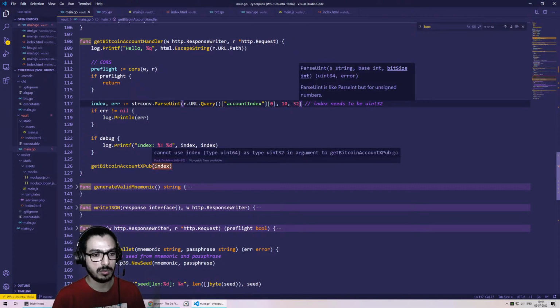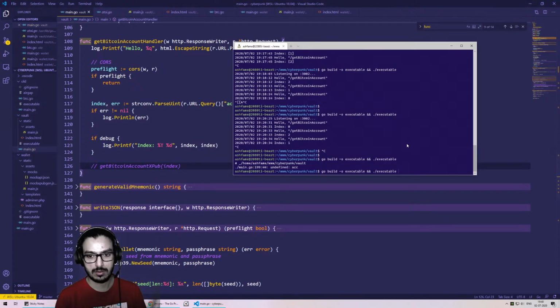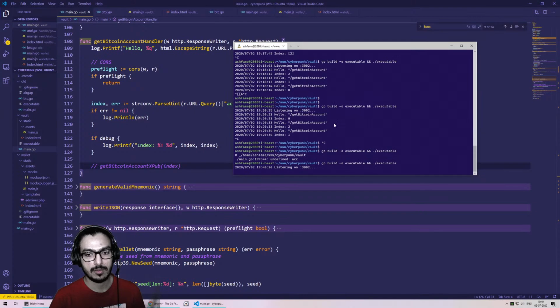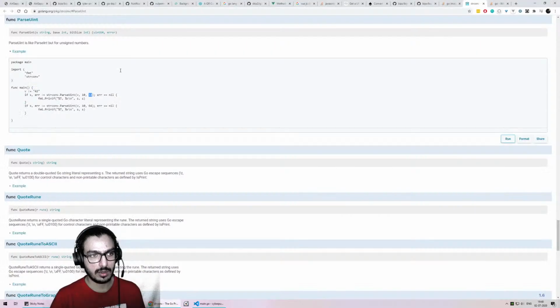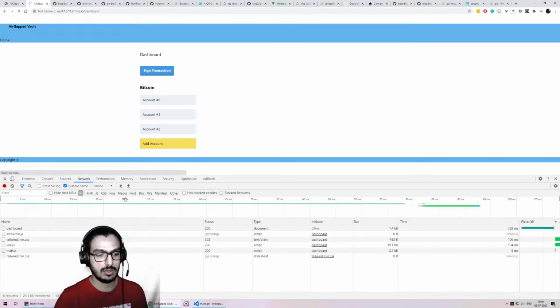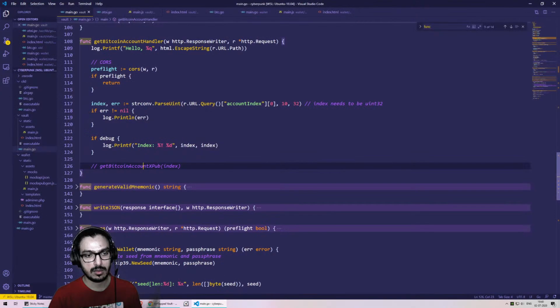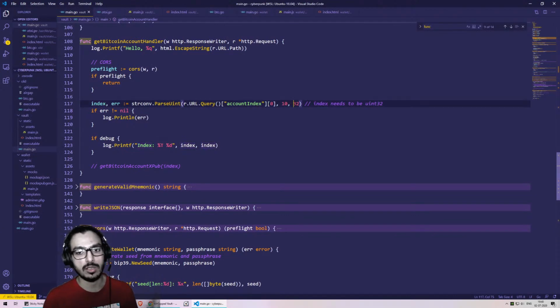This will not even compile. Let's comment this out for a second. Okay, let's fire the get Bitcoin account handler function first, and then see what shows up in our log. See, that's what I said. The data type for this index is uint64, even though I'm specifying that I want it to be u32.